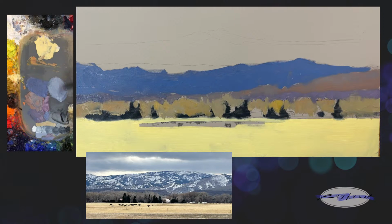This is dark enough to where the light of the sky will still pop up, but I think the mountains there, which are the color right above, there's going to be that much contrast. So I look at my photo reference there, and that might be even more contrast than I really need. Add a little more chromatic black to it. I don't want the scene to be heavy and foreboding by any means, though. So let's just get this in.